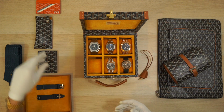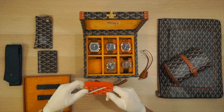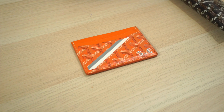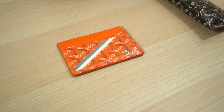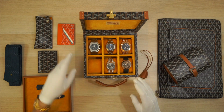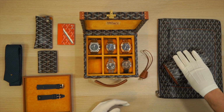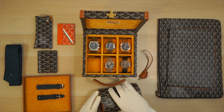Goyard do lots of different colours. With the wallet here, I went with the orange. I thought I'd mix it up. Got my initials put on it, some colour stripes. I thought that would be nice. But with this big purchase, I got this before the wallet. You know, I thought, okay, let's just get the traditional Goyard colours, and I got the same colours with the watch roll as well.